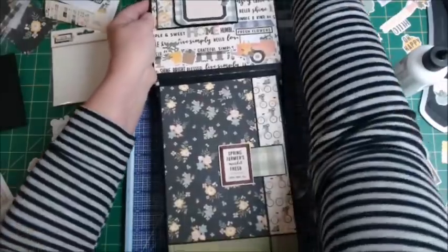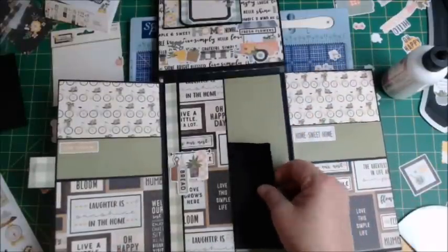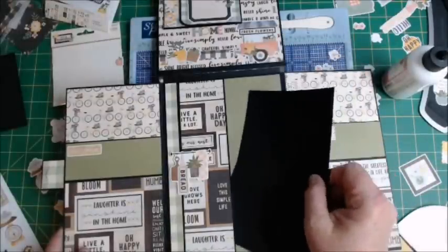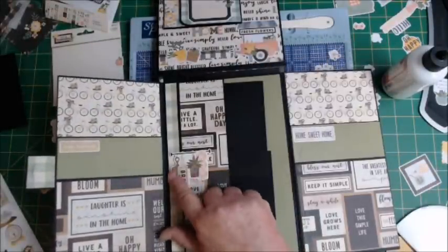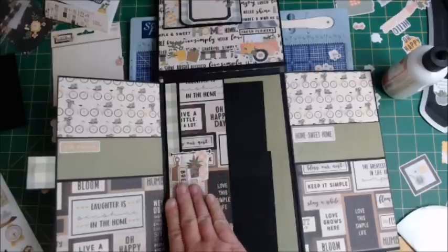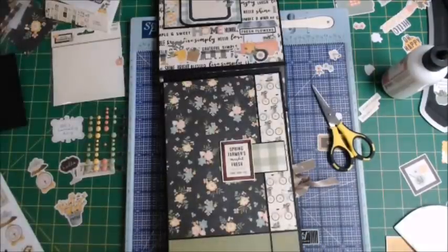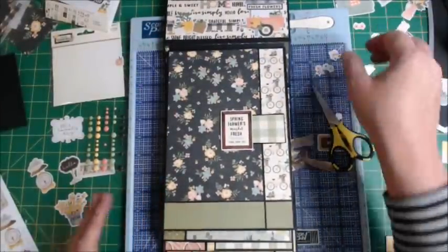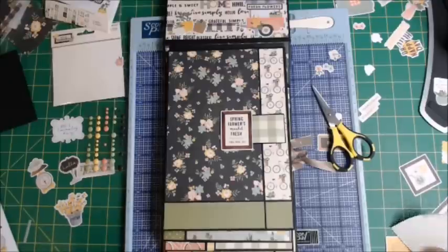And on this one right here, I really decided, we'll go back. Remember we put these in there to mat, so you'll just use your scraps and go back and mat the cards that you want. I decided after this chipboard that we used in that first one not to use anymore, and I'll tell you why. They're out of stock. I can't get any more, and I just had to give the rest of them. Ginger is doing a class, and she had to have them. So I don't have any more, and they don't have any more at Simple Stories either.